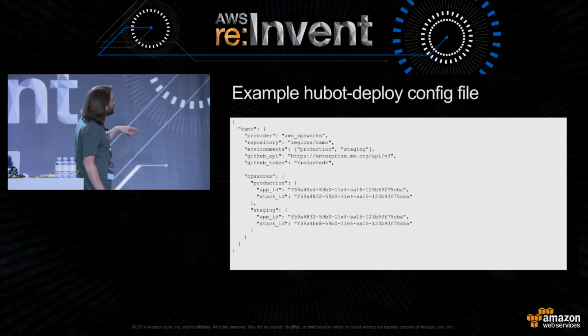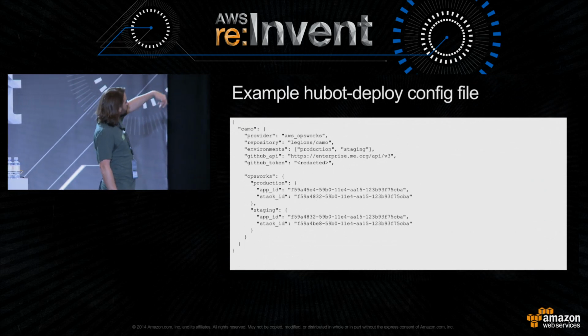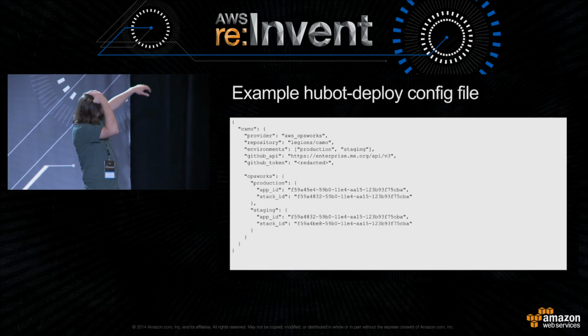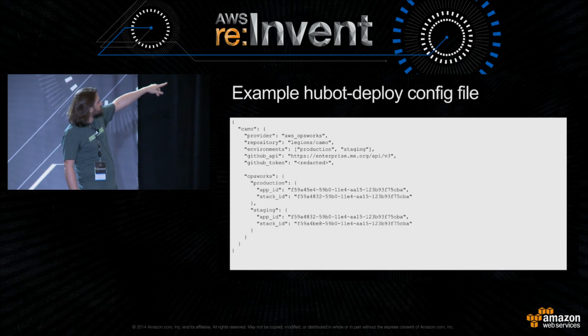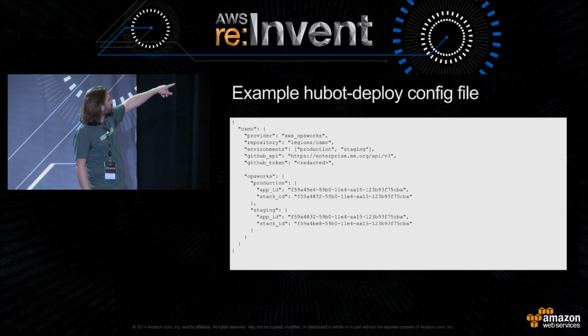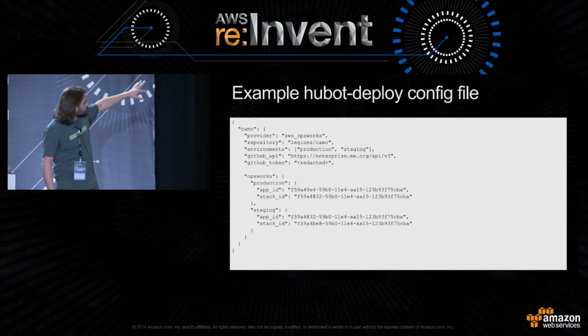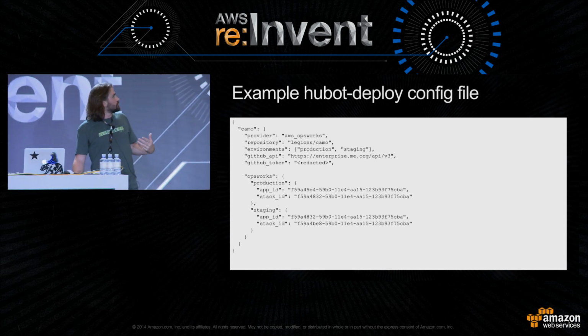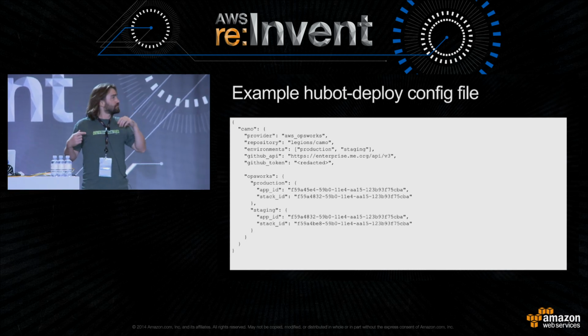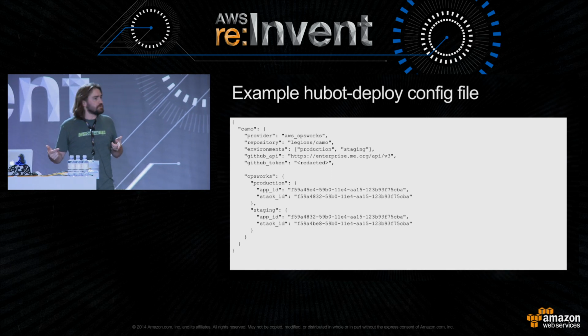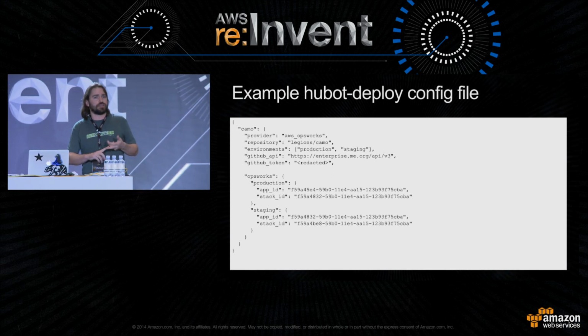And so there's a little config file that your robot would be looking at. This is an OpsWorks example that was previous to the CodeDeploy stuff. But with this Hubot deploy thing, you can see the repository is under the organization called Legions, Camo. There are 2 environments called production and staging. If you're using GitHub Enterprise, it integrates directly with GitHub Enterprise. You just tell it the API token and the API endpoint. And then you can give it, if you're on OpsWorks, the app ID or the stack ID. And what's cool with the CodeDeploy stuff is it maps up pretty closely with the deployment system that is part of our deployments API, where it's really just an environment and an application name and a revision.